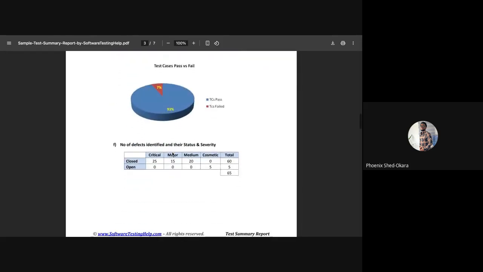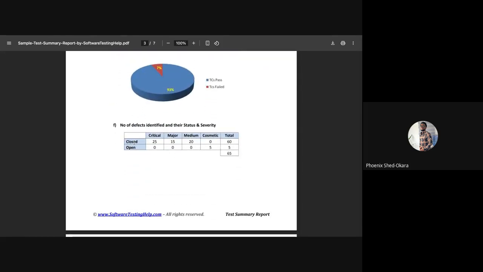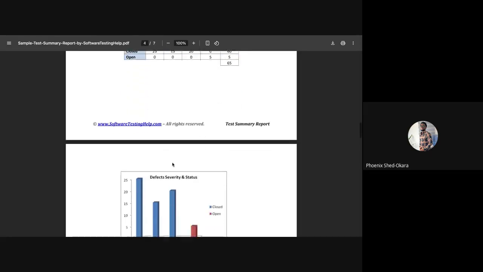So moving on from that, you also list out your number of defects, the ones that are open, the ones that are closed, the ones that stay in to do, the ones that were left. Usually not all defects will be closed out. Maybe the ones that have very low priority, you just leave them open to be worked on in the next sprint or the next phase or next iteration, right? So you need to also call that out in your metrics. We should be detailed here. All these are going to be detailed in your test summary reports.